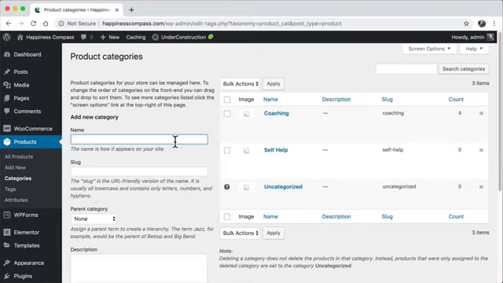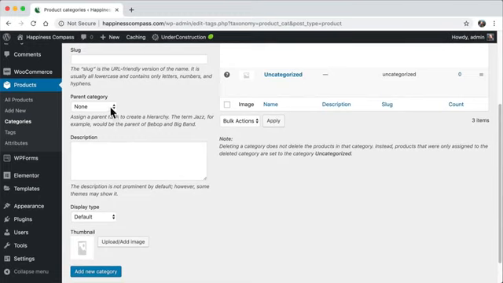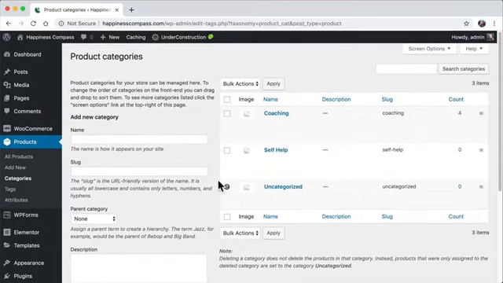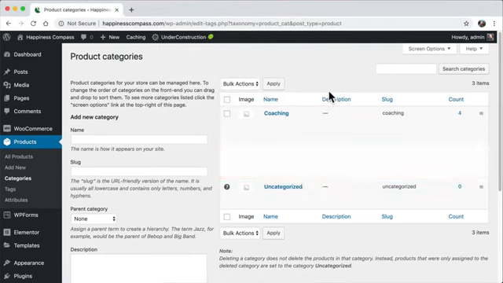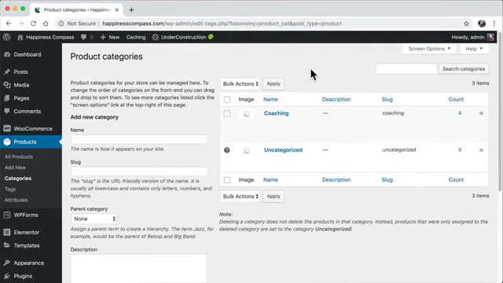And you can actually make it a parent of a category. So you can have all your clothes under one category and then all your accessories under another category. So your clothes would be in the clothes parent category, and your accessories would be in the accessories parent category. You can add a description or upload an image for the category, and you can add a new one. So that is how you add a category. You can of course delete categories, and you can see how many products are in each category. So we're just going to delete the self-help category and keep the coaching one. All right, so that's how to add new products and categories to your shop.